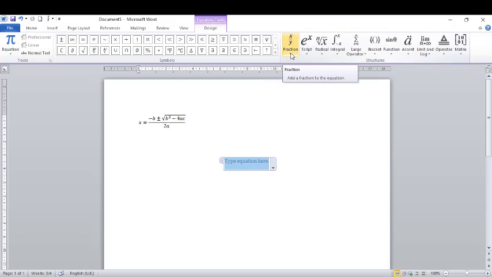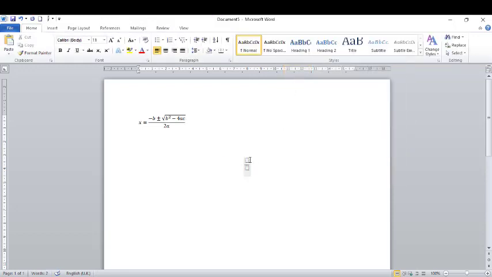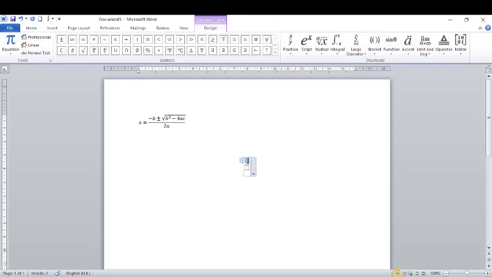This is fraction, because I have to get the upper part and the lower part first. Fraction has upper part called the numerator and lower part called the denominator. So if I click on this, I select my type of fraction. So here, the smaller box is my numerator, the lower box is my denominator. Now inside this smaller box, I will type minus b.